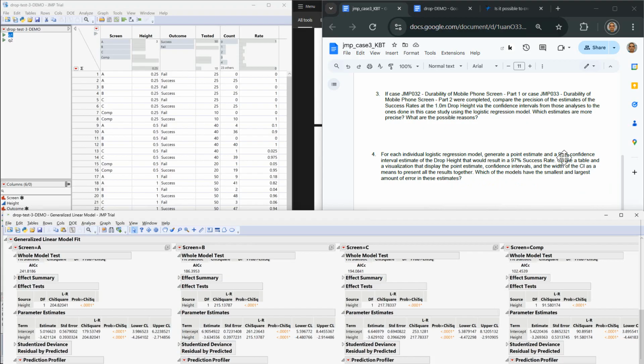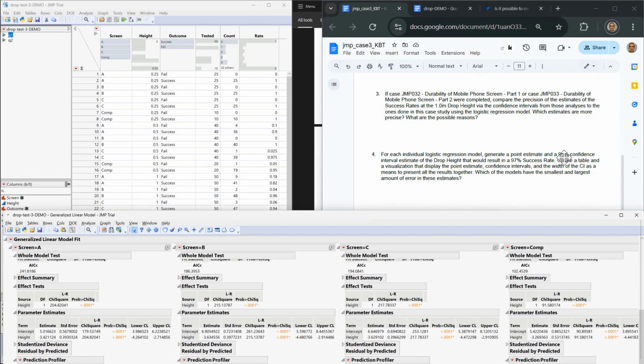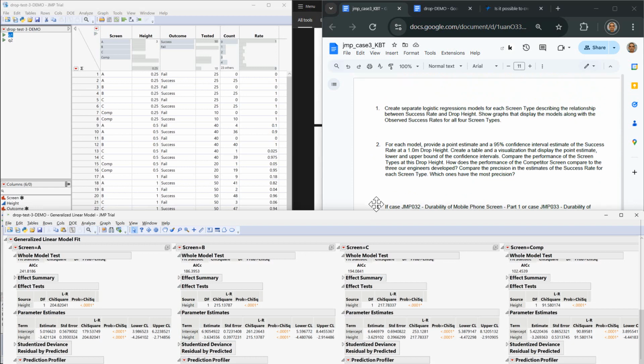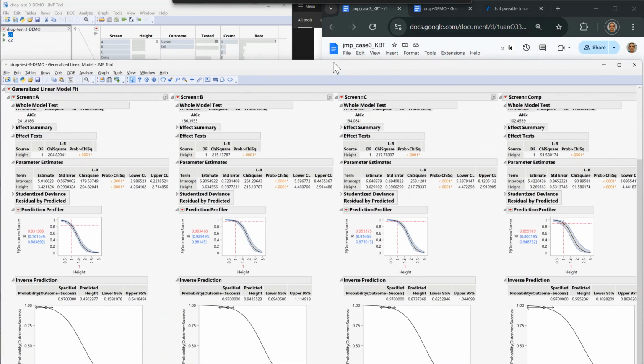So here they're, in addition to what they told us to do in question 1, or was it 2, whichever, but the one that we made the visualization for, they're also asking you to give the width of the confidence interval in the table, and we'll see if we can incorporate that into the graph as well. So same setup as before, but we're going to add width to it. So let's build that.